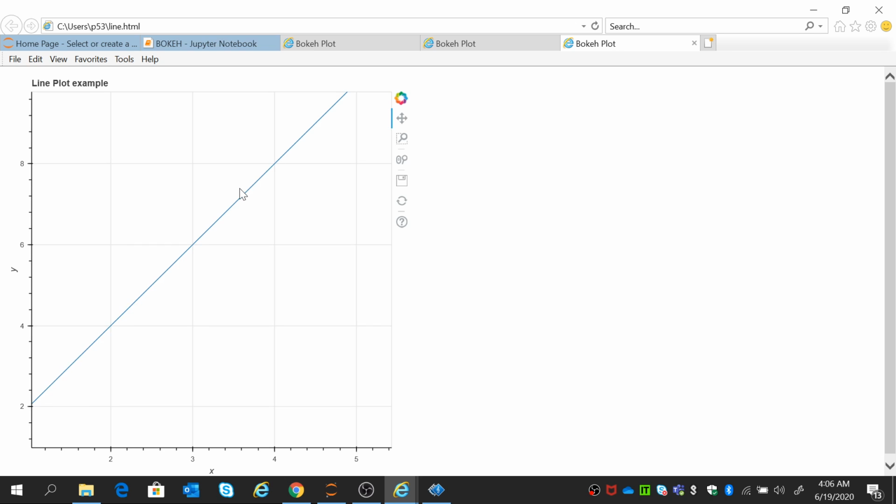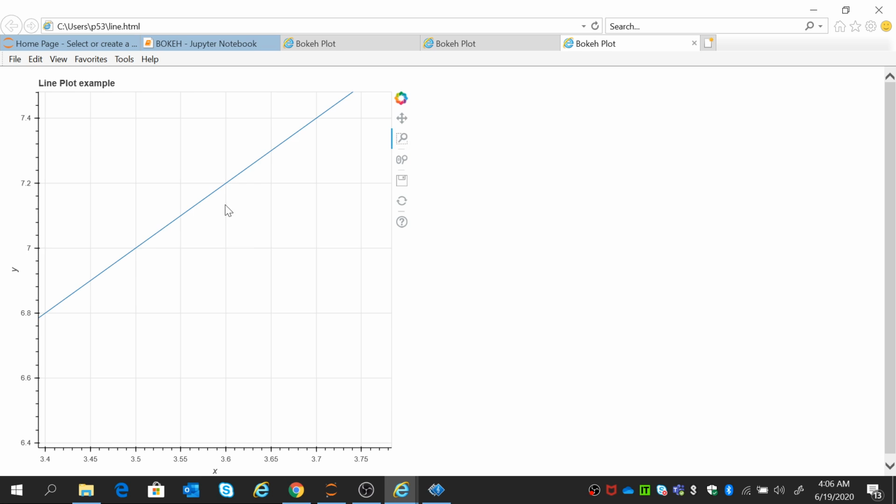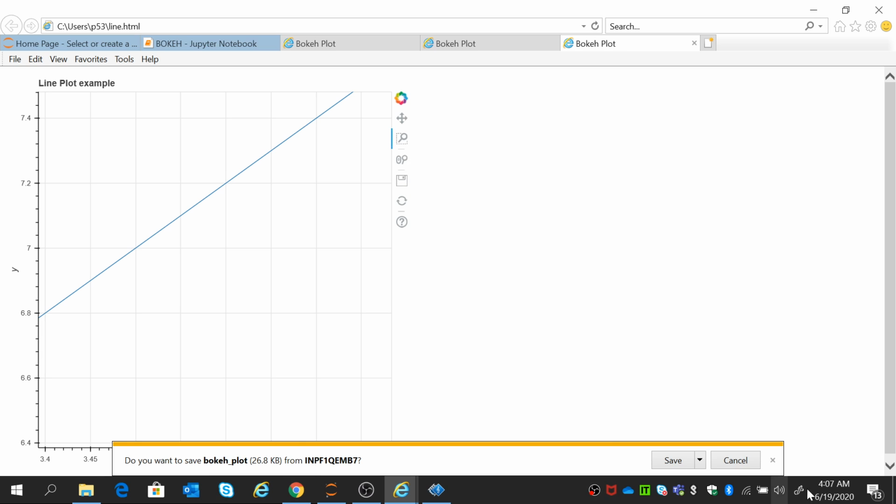Not done with Matplotlib or the Seaborn. Then this is the zoom tool. If you want to zoom a particular area, let's say I want to see what is happening here, I can zoom this area and I can see what is happening. It will show me the zoomed figure. All right. Then I can save. This is another default tool. So you can save your plots.